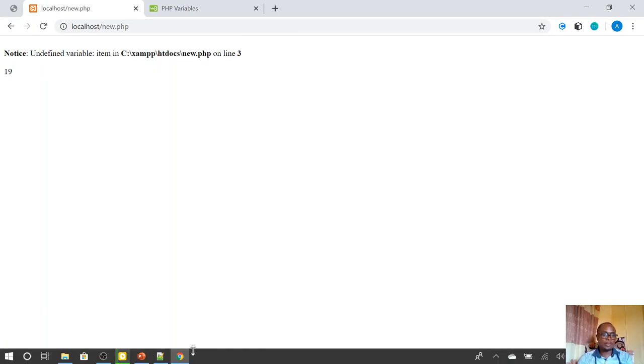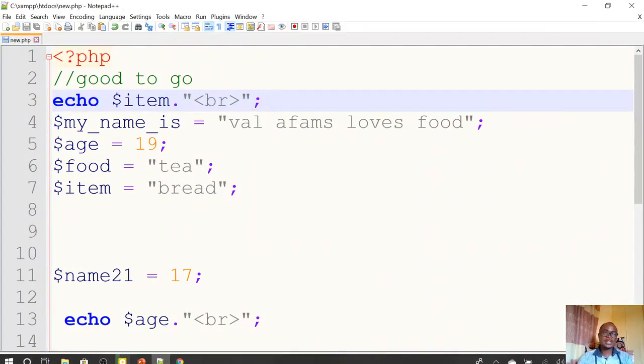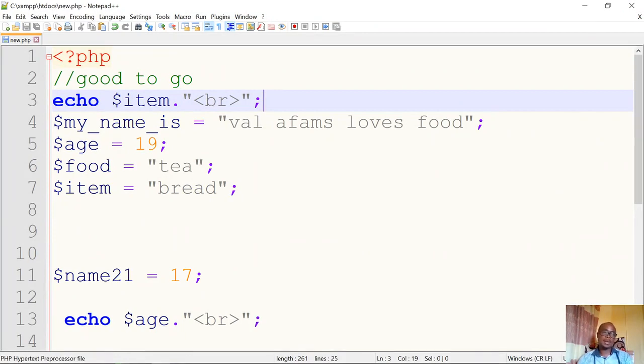So it's complaining. Why? Because I have said it before and I'm still saying it now, that PHP reads our code from up to down, from top to bottom. So it starts reading from line 1. On line 1, it sees the PHP start tag, knowing you are telling it you want to work in PHP, and it will note that. Coming to line 2, it will see a comment and peacefully leave it. It will not touch it.